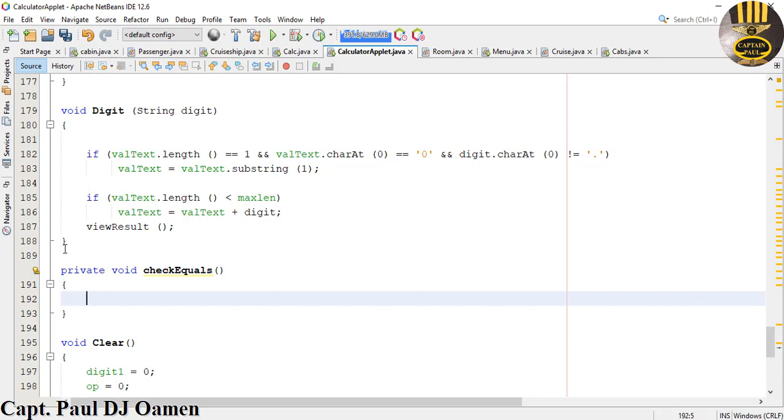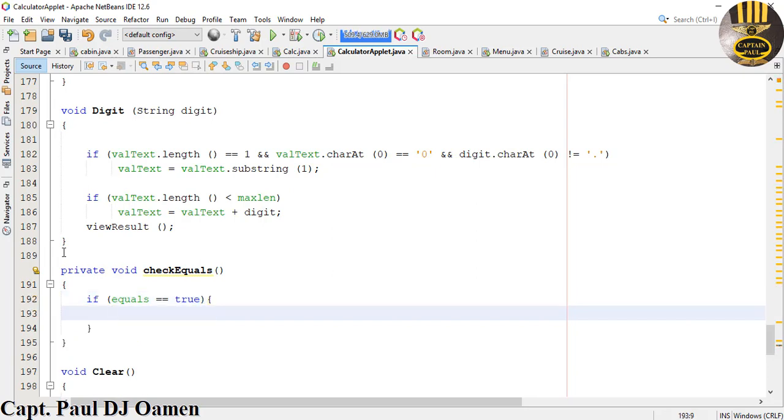The 0 will be displayed on the text display itself. So I'm going to end up by saying if is equals true, then we want the following.